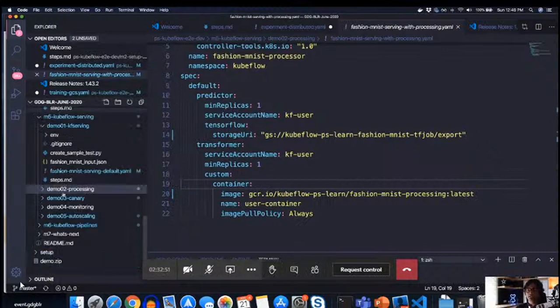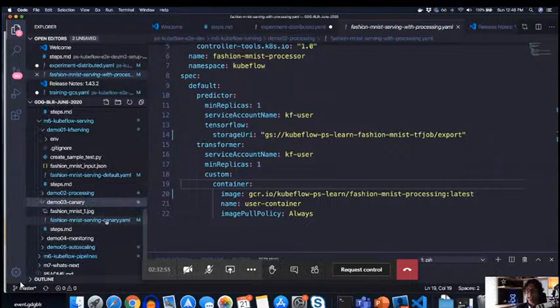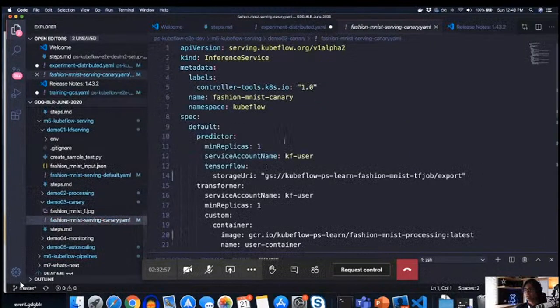Another thing that is also very much required is what you call canary releases. So what is a canary release? Think of it like this. You have built a model, and there is a person in your team, or probably a newer team, who has come up with a newer version of your model, and they claim that this is great, right? But in a typical production setup, you don't want to simply disturb your previous settings or previous model because somebody claims that. You also want to test it out, right?